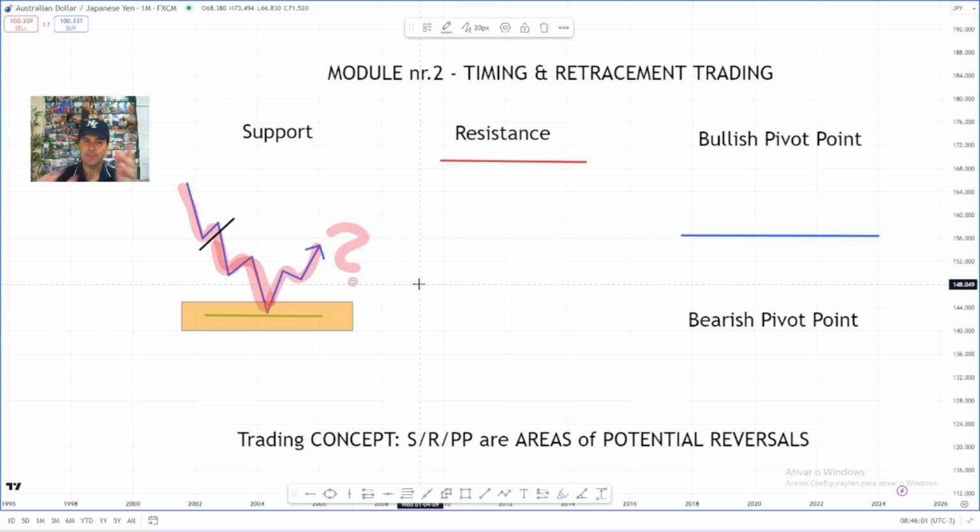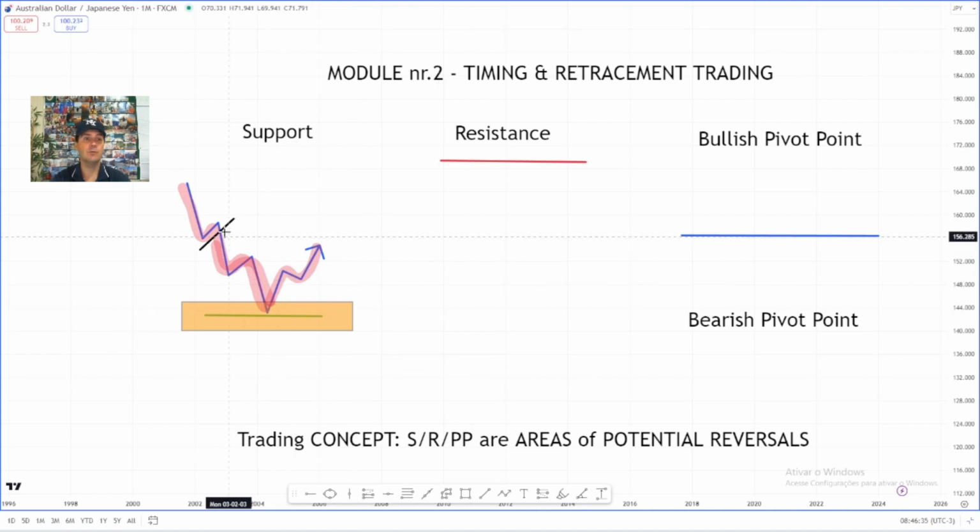I know I sound boring, but I keep repeating to everybody, there is a logic to this market. You cannot predict 100%, but you can predict this market 70%, 80%. There is a logic to the market. There is a logic to our losers. There is a logic to our winners too. But just for right now, we are going to go step by step.